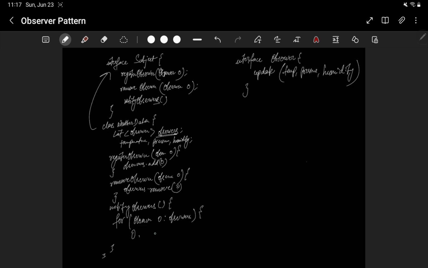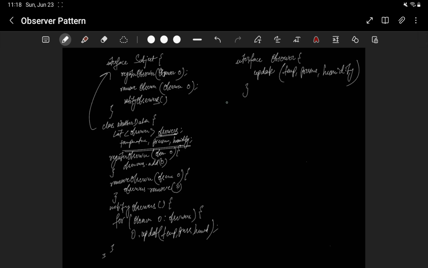So all the observers will call this update function with what? With these temperature, pressure, and humidity. Temp, pressure, and humidity. Correct?